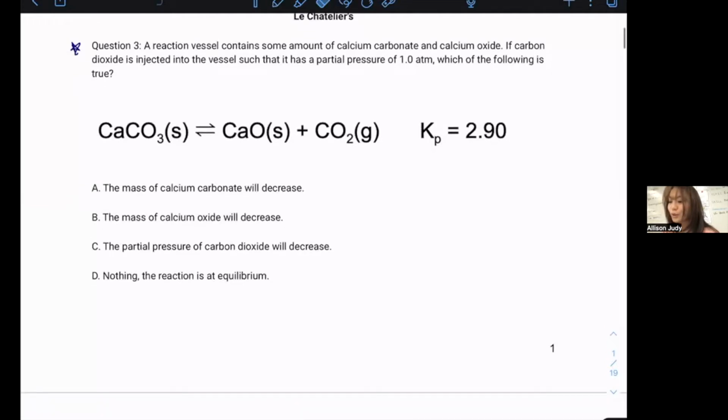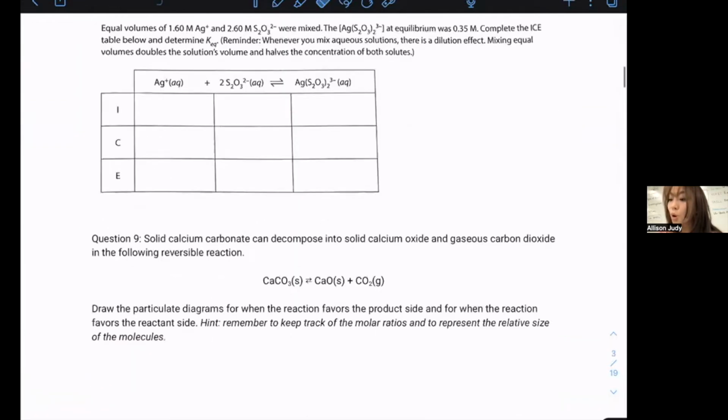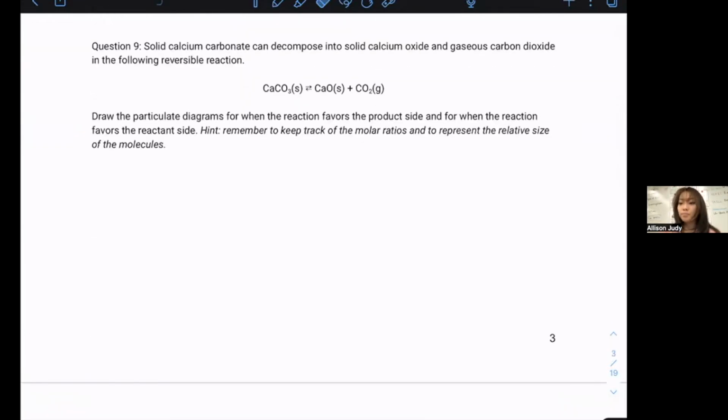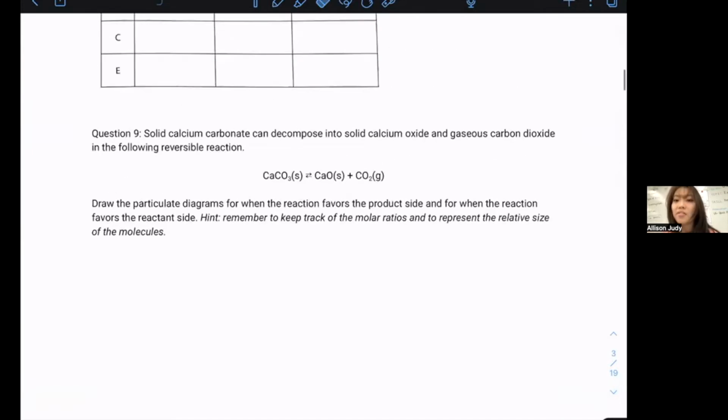So if you could go to your workbook, page 1, we're going to go through question 3 as a very conceptual one. I will tell you in the description below where to skip to in this video to get to AP question level. But then we will be addressing multiple AP question level prompts and specifically only parts of it that address Le Chatelier's principle, because obviously, as we know, the long and the short FRQs are a combination of not only cross unit, but across subtopic within a unit. And since this is the beginning stages of this unit, we're only able to address parts of it. But we will be building on that later on.